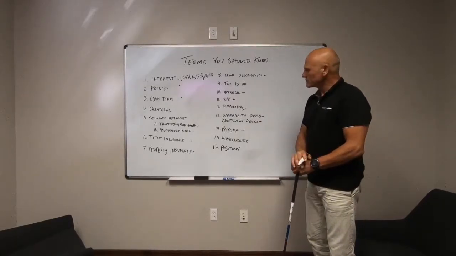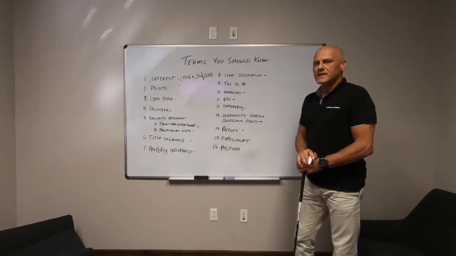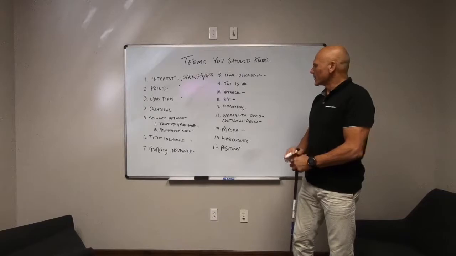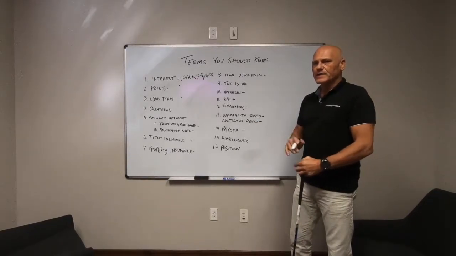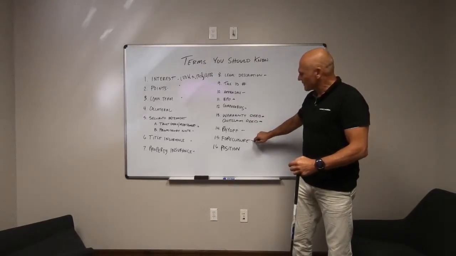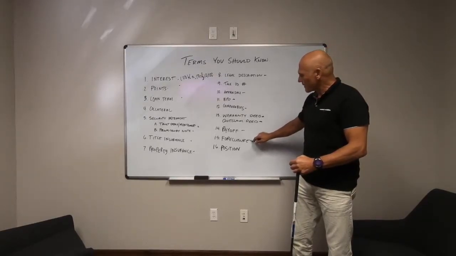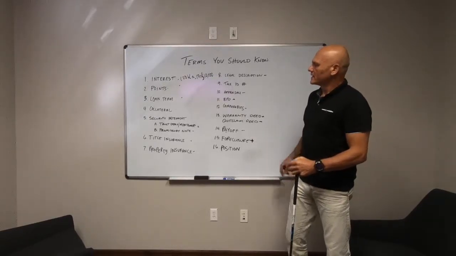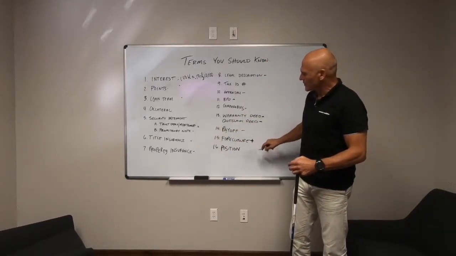Payoff. When you make a loan on a property, and it's time to pay off the loan, there'll be a payoff letter that goes out. And so you'll just recognize that as a payoff. It's self-explanatory. Foreclosure, as you know, in the event somebody doesn't pay you back, you've got to be able to foreclose, take the property back, and then you sell it. And again, a trust deed or mortgage is what secures it so you can foreclose.